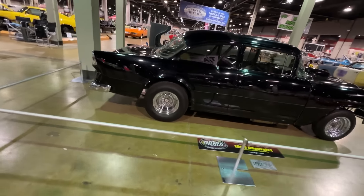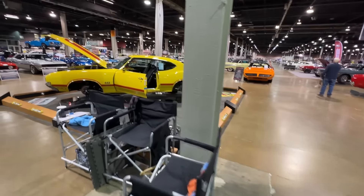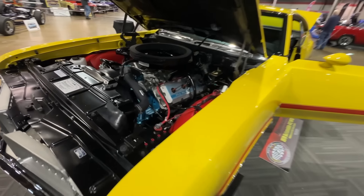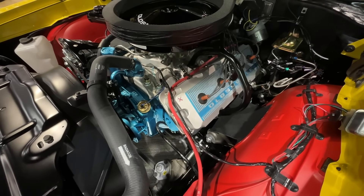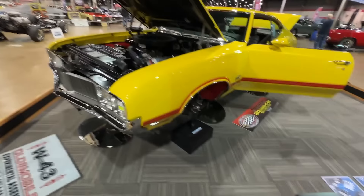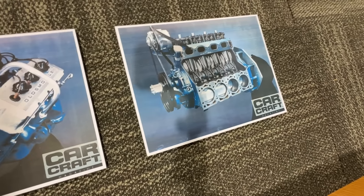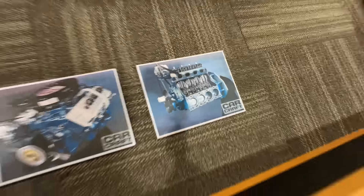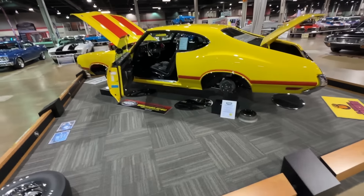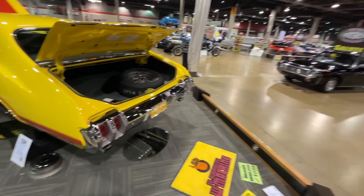We'll keep going. This 442 features the W43 V8 — the experimental W43 Hemi Olds V8. There's a great story on what this engine is and how it got here, with parts made new based on original Oldsmobile drawings. These photos from Car Craft Magazine back in the day show the large valve covers, the webbing inside the block, and the decanted pushrods. This car deserves far more research, but it's a shining star here at the Muscle Car and Corvette Nationals — one of the hottest W machines possible, but not a true production engine. Experimental. Super cool.